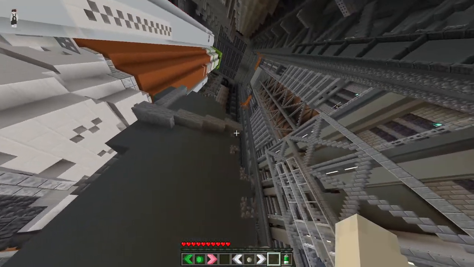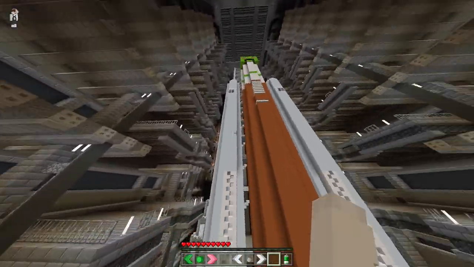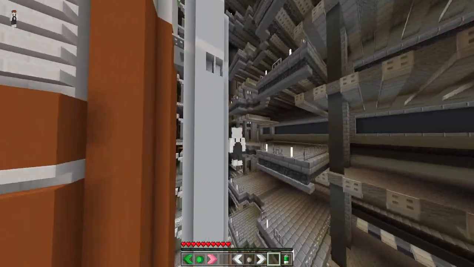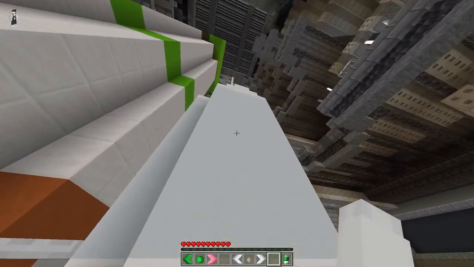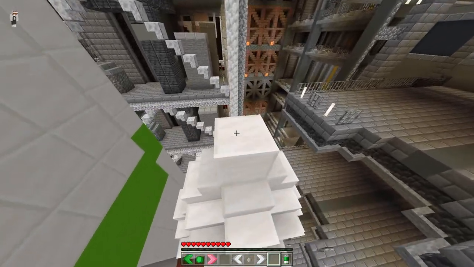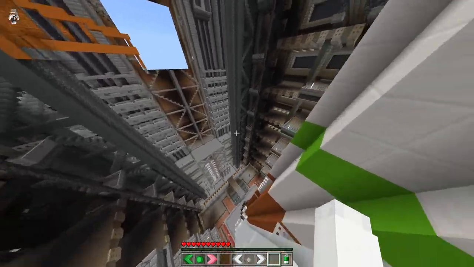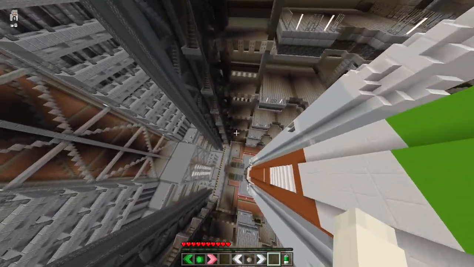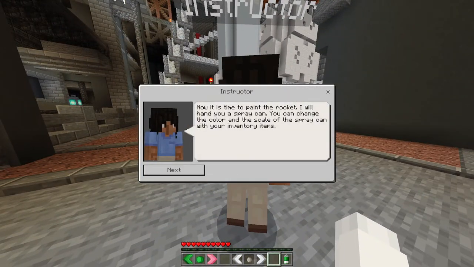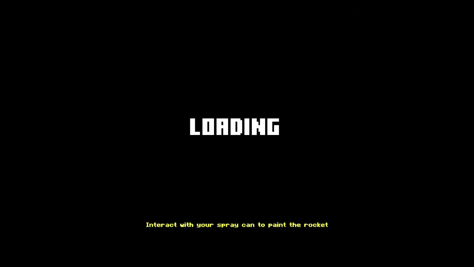Oh, wait. Back up. We forgot something. These thruster thingies are much too pointy. Everyone knows pointiness. Oh no, I can't remove it. No, I want to make it less pointy. Fine. Looks like I'm blowing up the moon then. Yeah, I painted it. It's done.